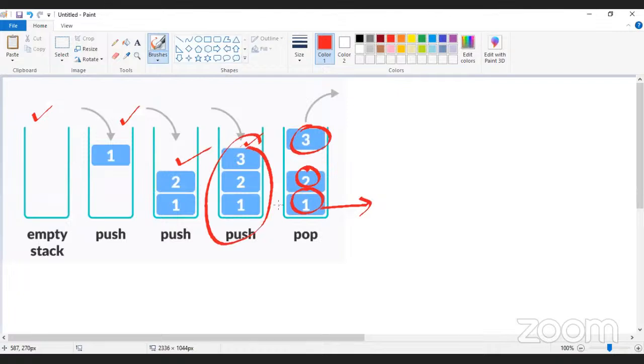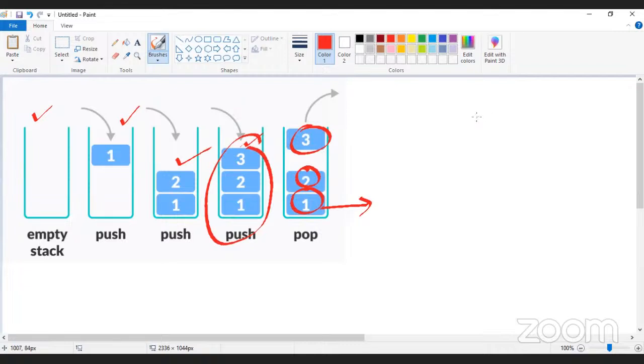This is what the operations can be done on stack. You need to define the stack size based on your requirement. Suppose if you want to insert 10 elements, you can take the size of stack as 10. So you can insert one by one element, 10 elements into the stack. You can store only based on the stack size. If you take stack size as 15, your possibility is to insert only 15 elements. You can't insert more than that.